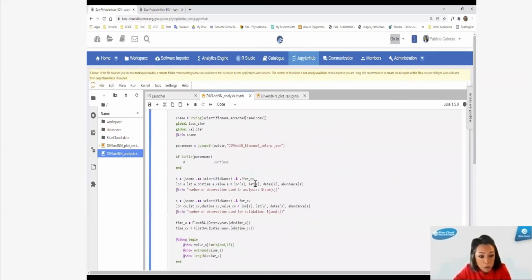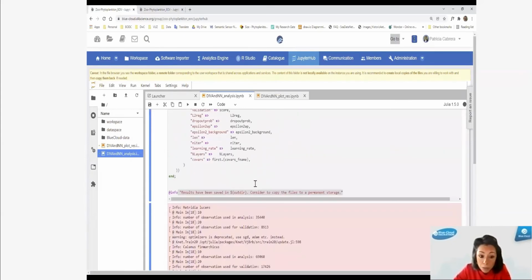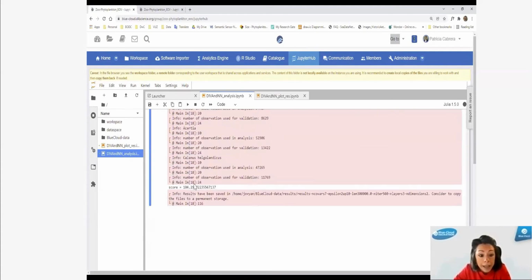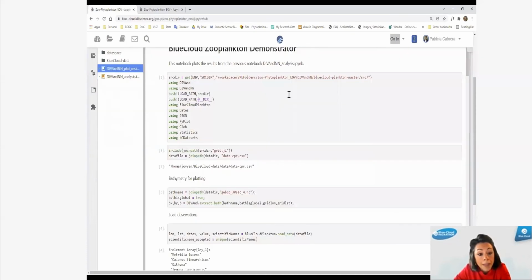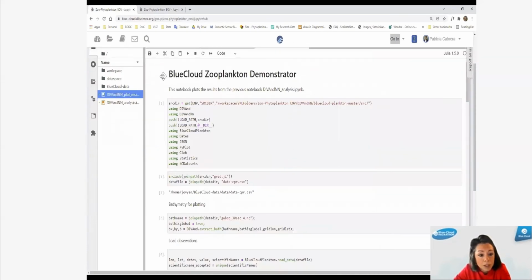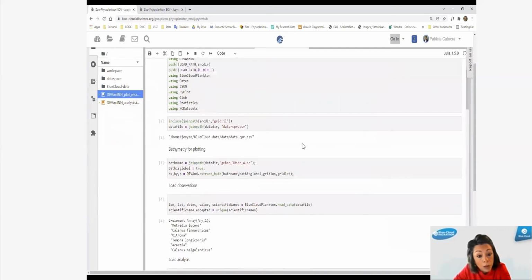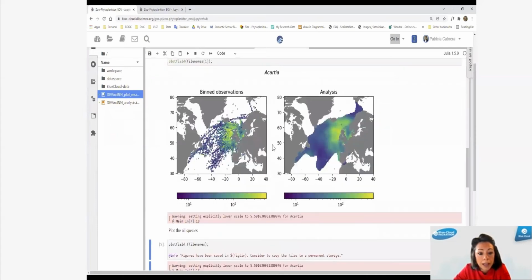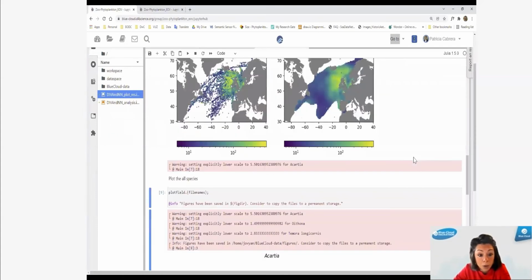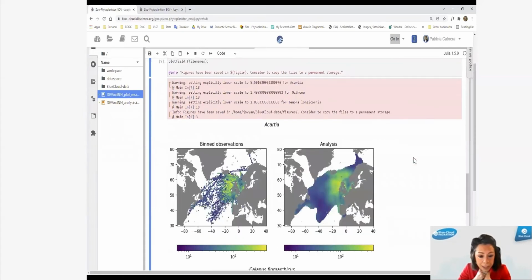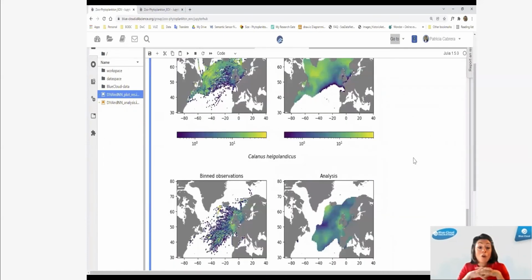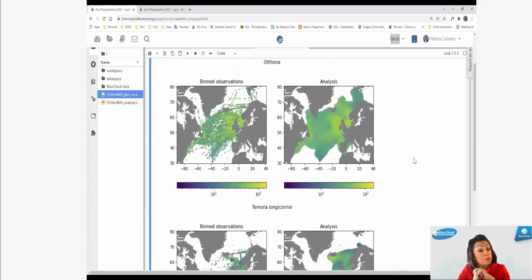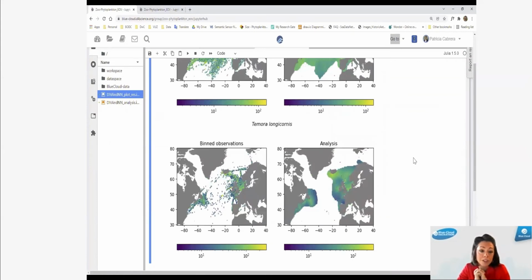the output. So for the zooplankton products, you can see that there are 2 notebooks. This is the first notebook that has been run, and the results have been saved. And then we need to plot the results. So for this, we have a second Jupyter notebook that I'm showing you now, and again, it has already been run to show you the results, the gridded maps I have shown in the first slide.